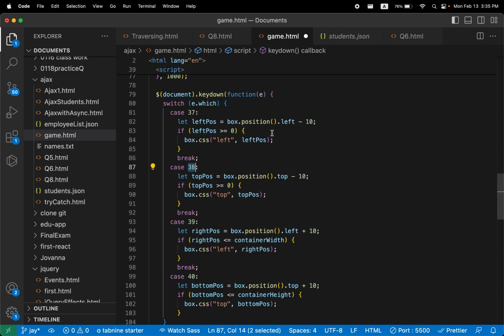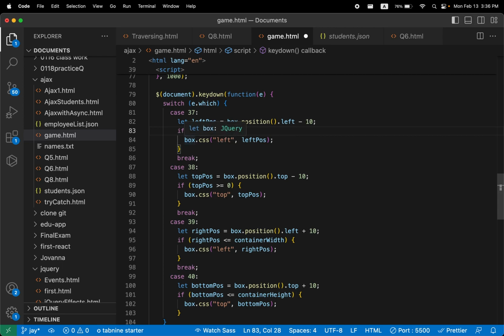And whenever the left side button is pressed, I'm saving these variables about my position, but with minus 10 pixel.